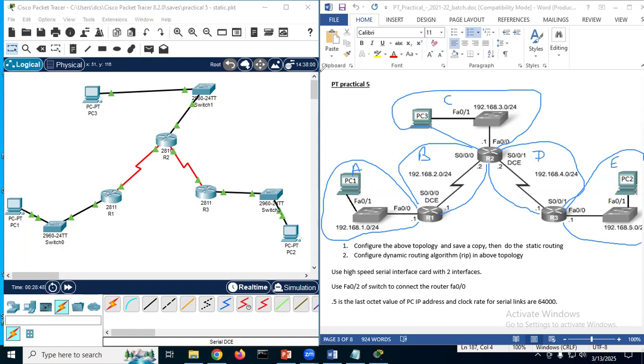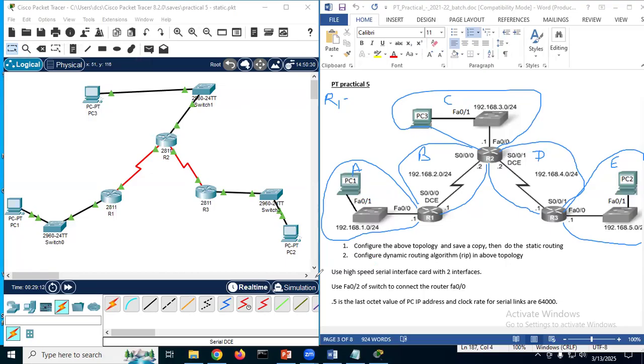Right. So now let me ask you questions. If you take router 1, what are the networks that are directly connected to it? Those are known, right?